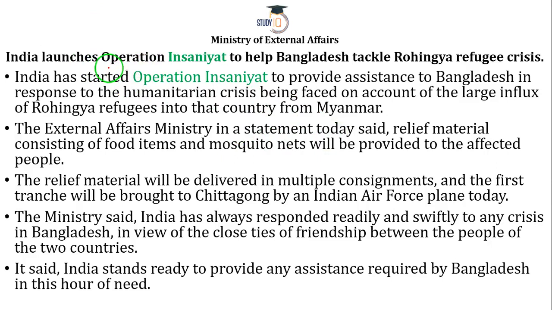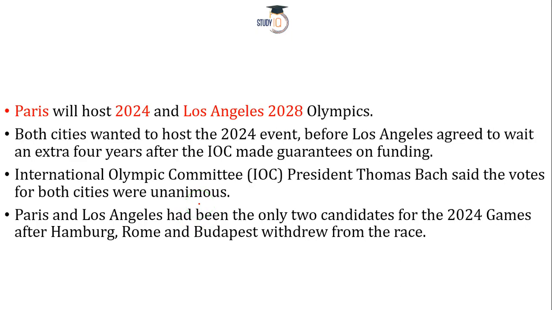Now, Operation Insaniyat has been launched by India to help Bangladesh. We know that there are somewhere around 3 lakh Rohingyas, people who have migrated there because of the things that are going on in Myanmar. So to help Bangladesh, to ensure that we are a good friend of Bangladesh, and to ensure that there is always a smile on the face of Sheikh Hasina, we have launched this operation. The Indian Air Force is working tirelessly to ensure that all the necessary items like food, medicine and mosquito nets are provided to the people in Bangladesh. This will keep the relationship going.